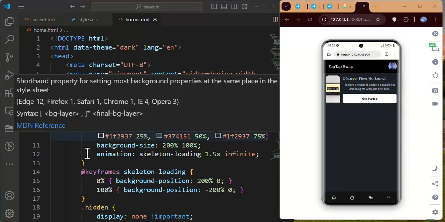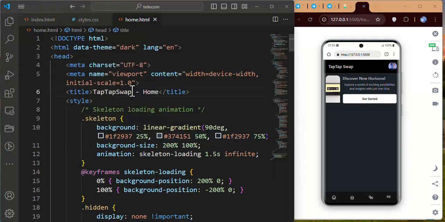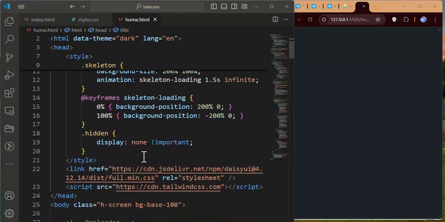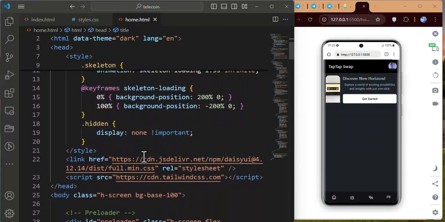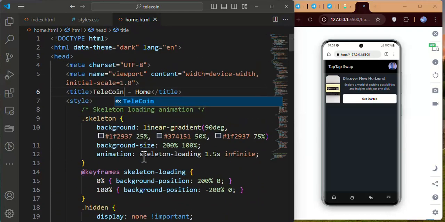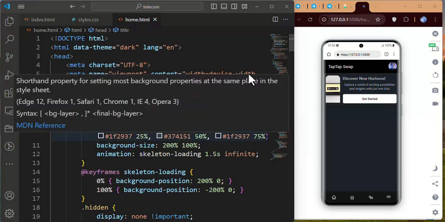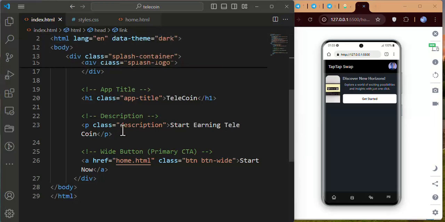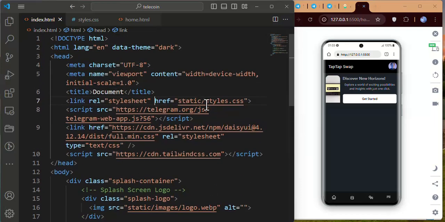Let's now modify it. This is going to be telecoin home, and this is some bunch of CSS, and we need to bring in the Telegram CDN, or rather Telegram's script, which is this.